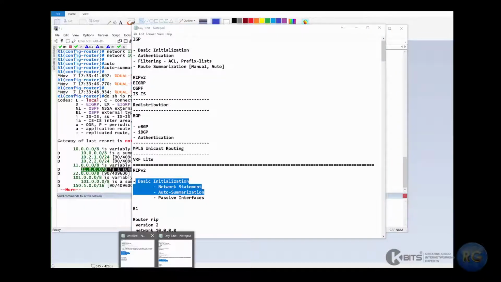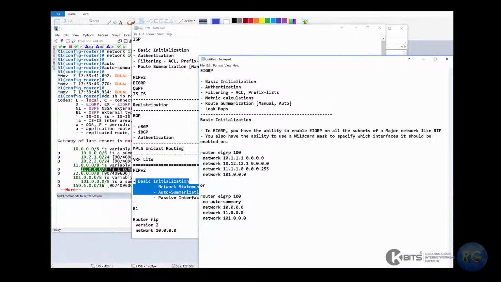Auto summarization works exactly like auto summarization in RIP.